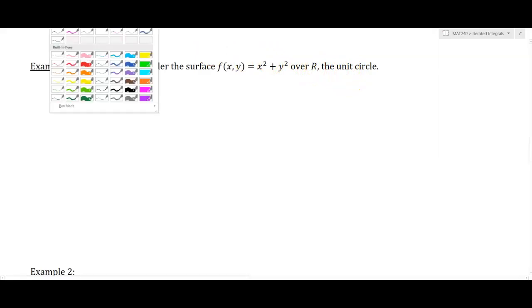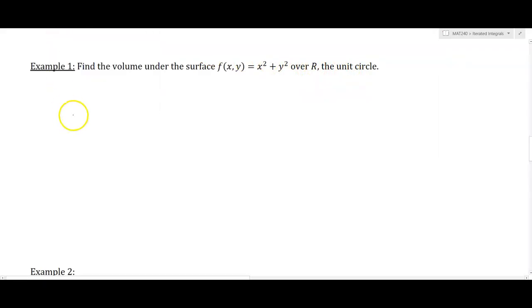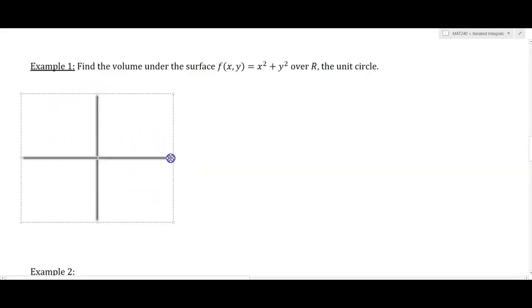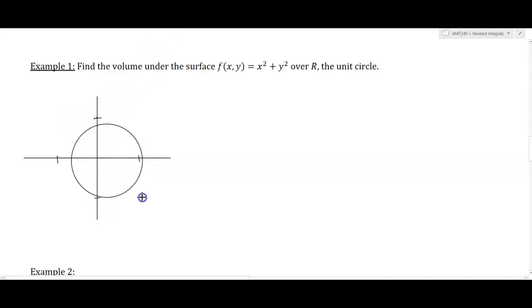So the first thing I'm always going to do is sketch the region over which we are hoping to integrate. Because my region is the unit circle, I am going to have a unit circle in here that's going to be 1 unit long in every direction, and I'm going to try my best to sketch a circle here. Actually, I can cheat a little bit, and we'll just say that's our unit circle right there.